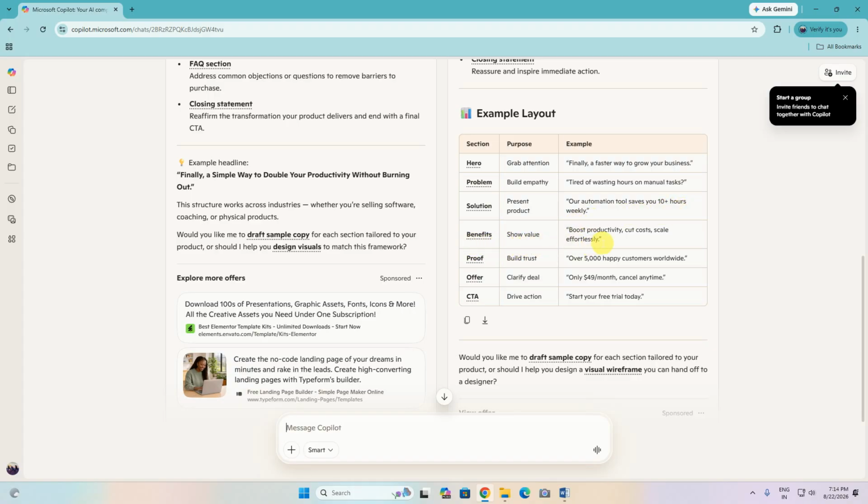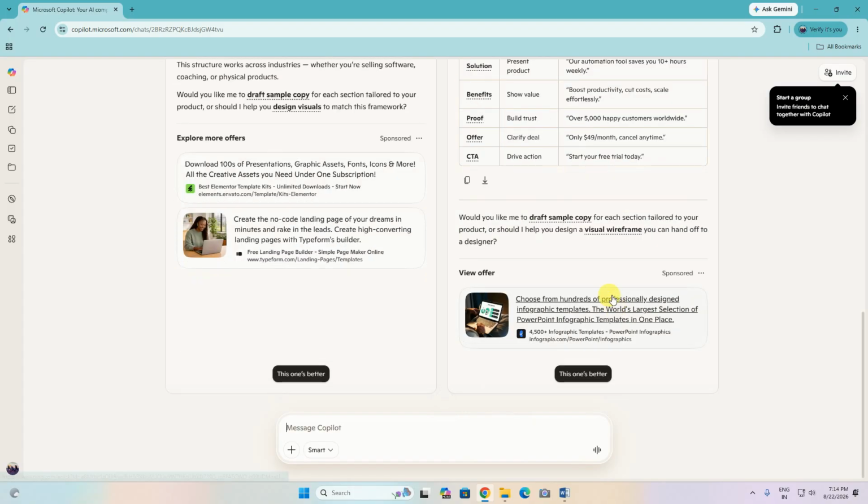Benefits, show value: boost productivity and scale effortlessly. Proof, build trust: over 5,000 happy customers worldwide. Offer, clarify the deal: $49 monthly, cancel anytime. The CTA, drive action: start your free trial today.